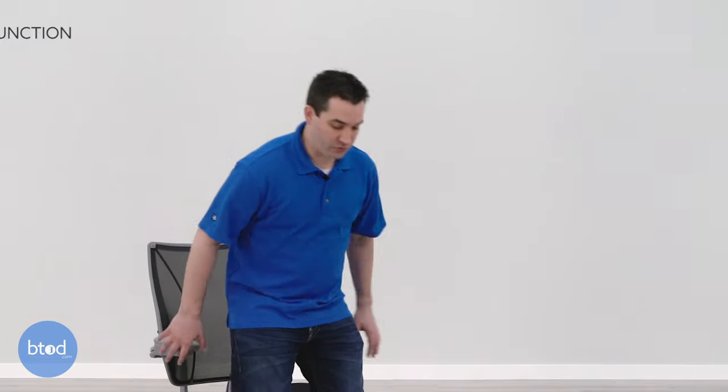reclines. It's not going to act like most office chairs, where they have a swivel tilt or a synchro tilt or even a knee tilt mechanism where this back of the seat goes down as the backrest goes back and kind of cradles you and creates a rocking motion.